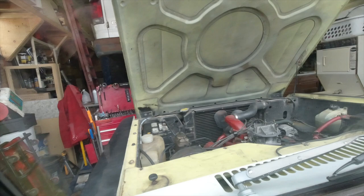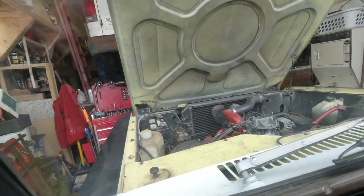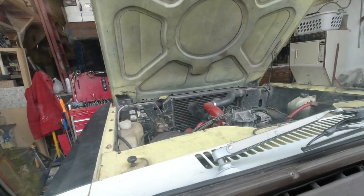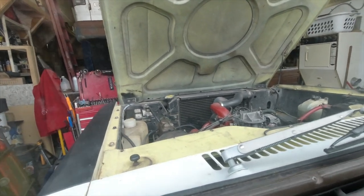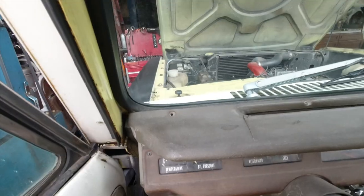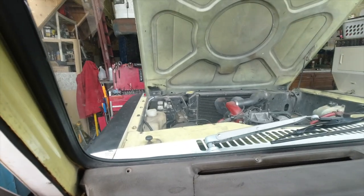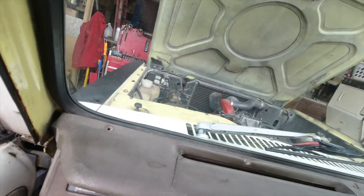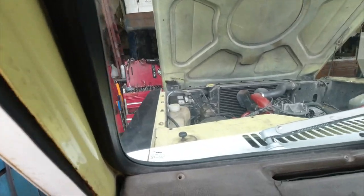I don't know, let's turn it over. That's extra gas from the other day. We'll crank it just a little bit. Hold on. Okay, we're back. Let's try that again. Crank it over. What we're going to do is give it a few pumps, see what happens. Oh, let's pull the choke. Yep, working. Probably right about there for the choke pull off.